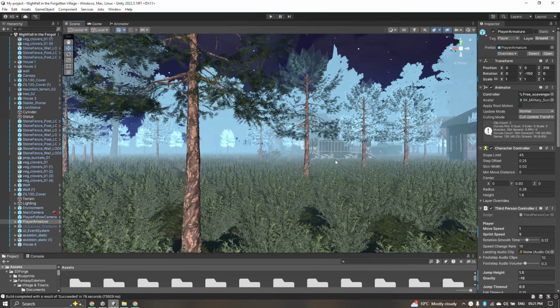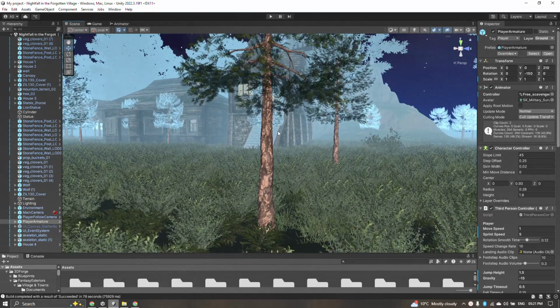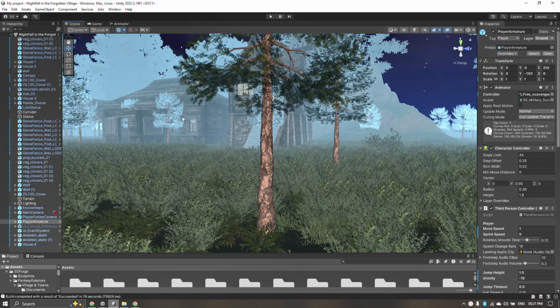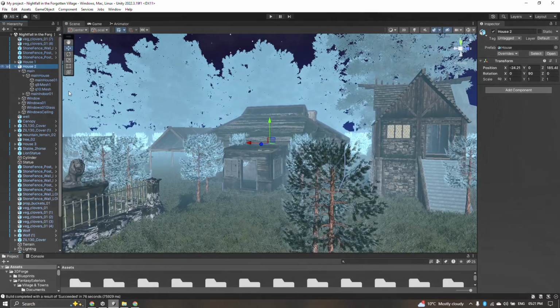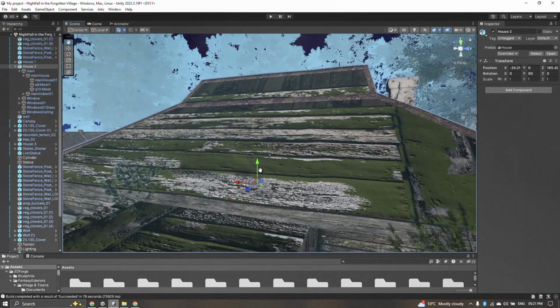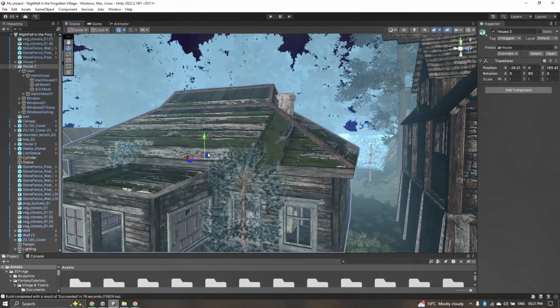Other than this, I have added four houses in which nothing is there. So this is a complete abandoned village. There is nothing over here. But in that also, I've created a green mold grown all over the roof, which makes sense that this is an abandoned house.